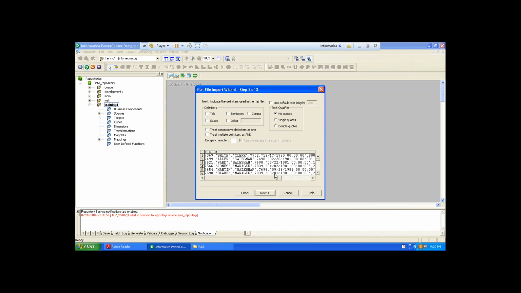Now if you observe the data content in the file, the column operator is comma, right? You can select the comma checkbox. So the delimiter you specified is comma, and wherever there is a comma, it is splitting into columns. The content is split into columns properly. Either you can select the comma delimiter, otherwise deselect comma and select Other.